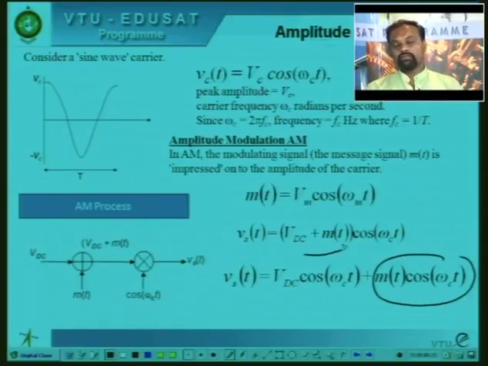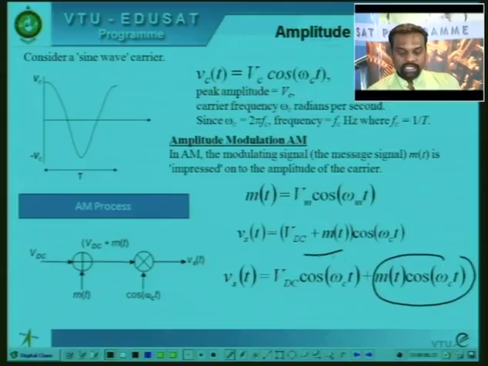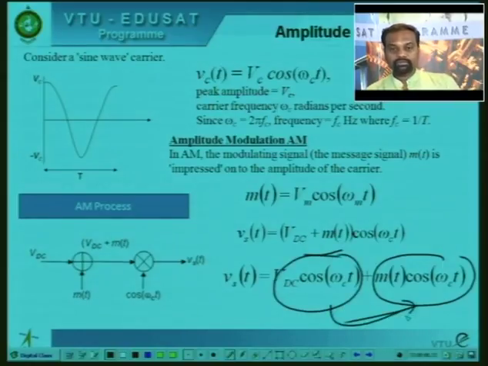The advantage of transmitting both the carrier as well as the modulated carrier in analog modulation is, once you start receiving the signal at the receiver, you don't have to generate the carrier signal at the receiver. Instead, we can use the same carrier signal at the receiver and start multiplying it with the signal that is available from the received data.